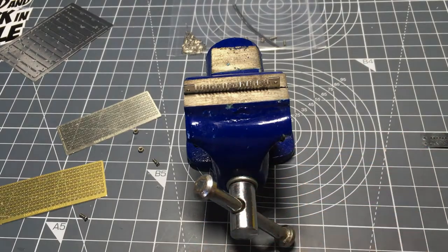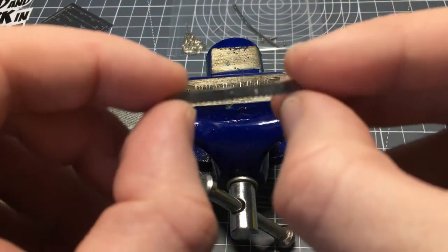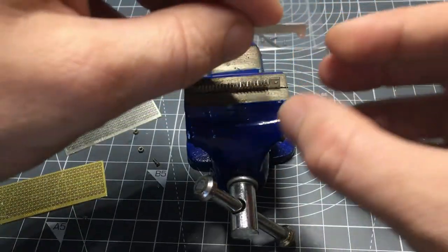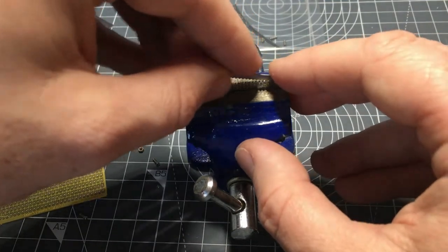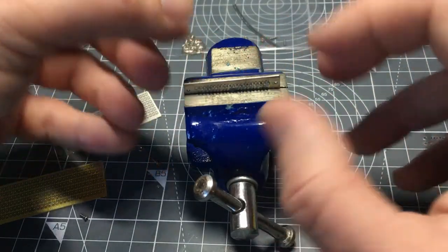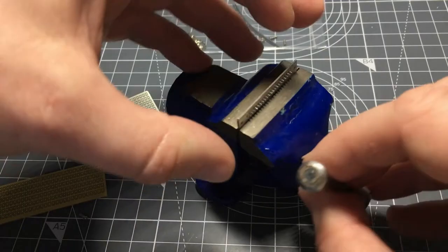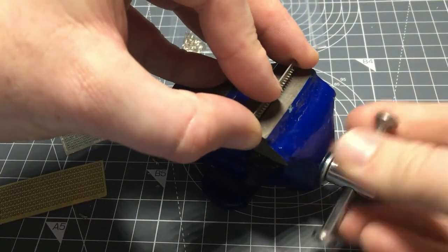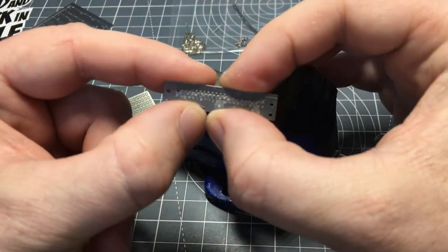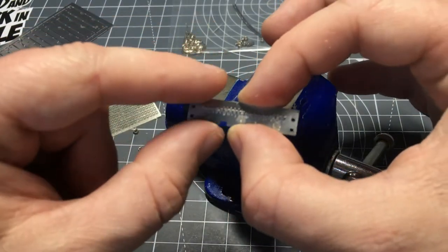So the next bit to do then, now that you put those in, is to get these bits that I mentioned earlier, which sit on top, to basically clamp those rivets in place. So very carefully, without getting any of those rivets pinging anywhere, rest that on top like that, and then I'm going to remove it from the jig. So you can see there all the rivets are in place, apart from that very first one, which you want to leave blank.